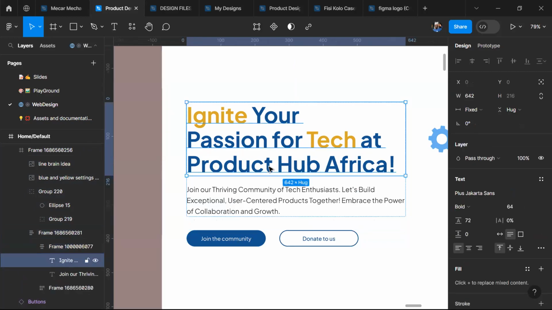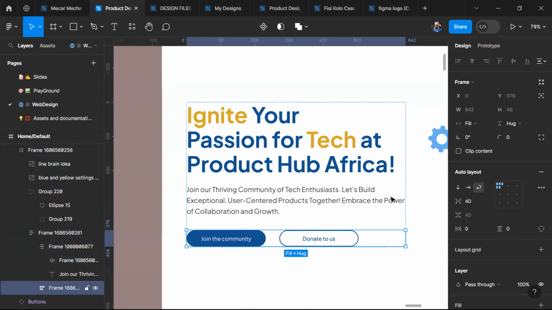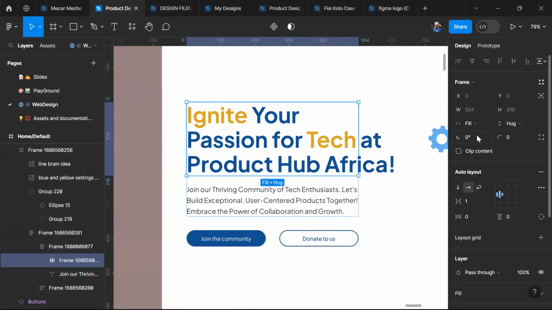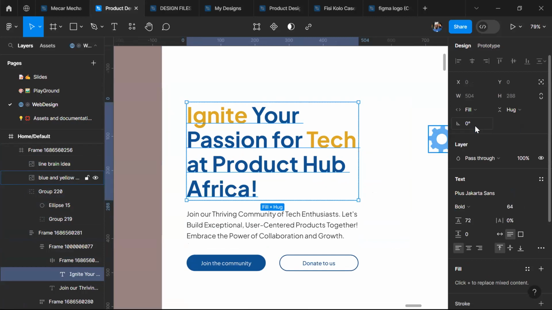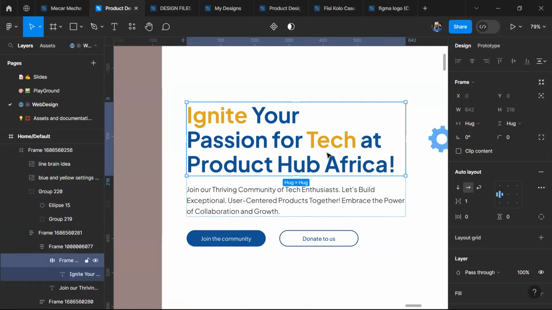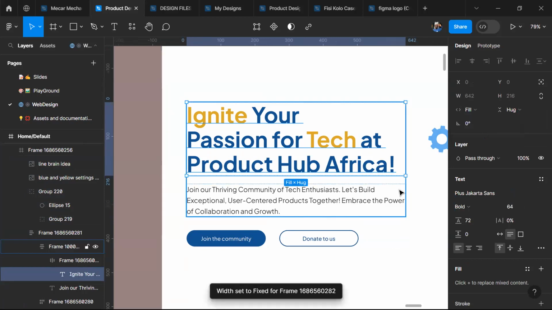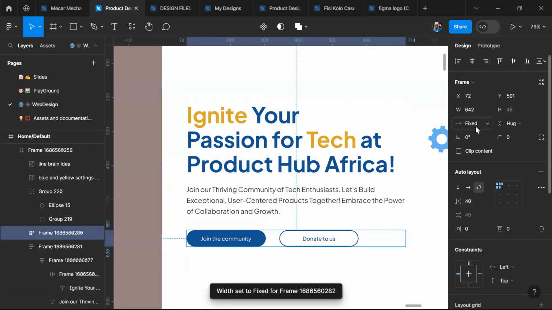If I add another auto layout to this one, let me see if it's actually going to work. Then I set it to fill. I set this one to fill. No, this one should be filled before it's, yes. So this one should be filled.